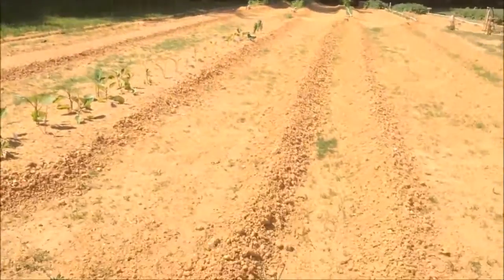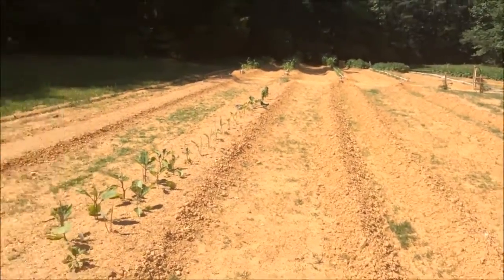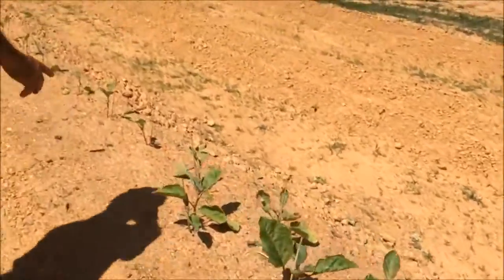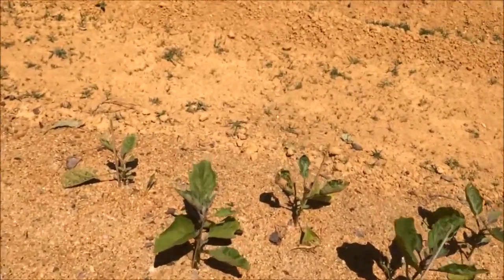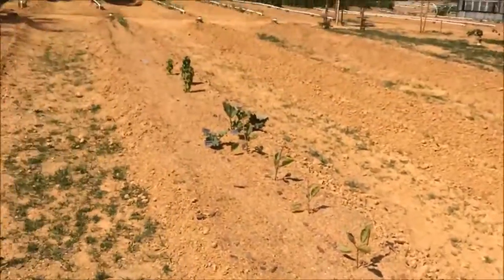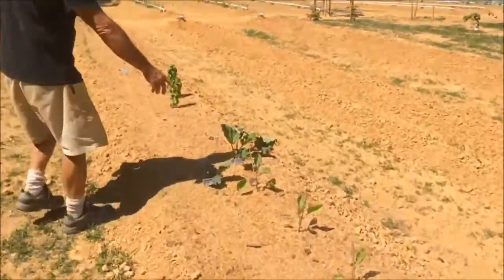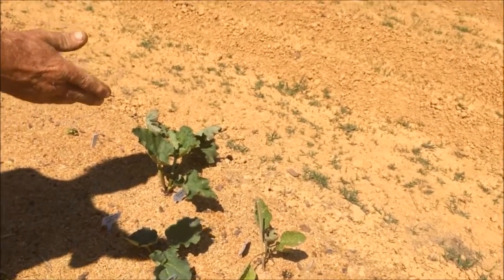So these will get filled, and what we're going to put in here, I don't know, but there'll be more okra and stuff like this. This is eggplant, a few store-bought eggplant. The aphids got them. We learned how to deal with them. You see the holes in some of the leaves. But there's no aphids now, but they'll recover. I'm not worried about them. It's like overnight. They just show up. And some of these leaves that were just eaten up are still doing their thing.